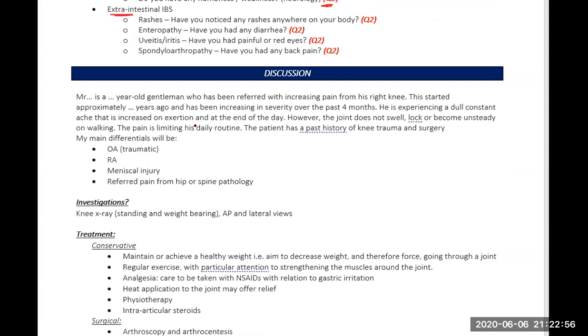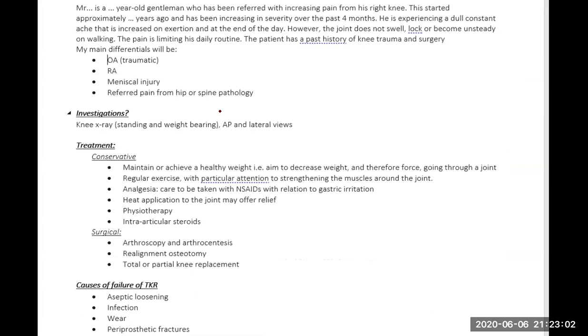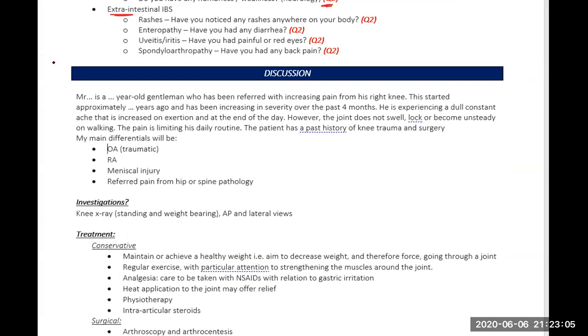All right. So I'm going to start the discussion. Would you like to do the discussion? Yeah, sure. So this is important, really. Your presentation, after you do your history, after the 6 minutes, you're asked to speak to the examiner. So your presentation is really important, because you have a mark or 2 on the presentation. And these are really easy marks, because we already know the stations before we go in, we practice them. And you can practice your presentation really well before going for the exam. So you can basically make sure that you have these points in hand before going in.